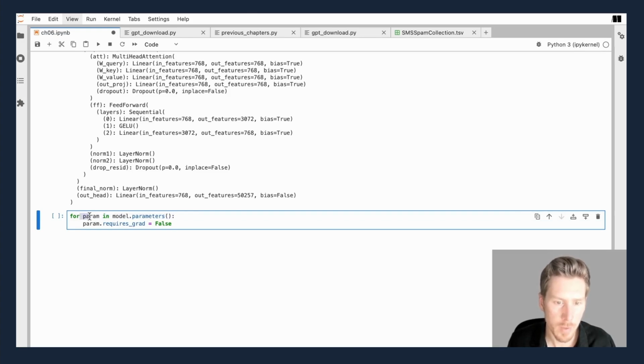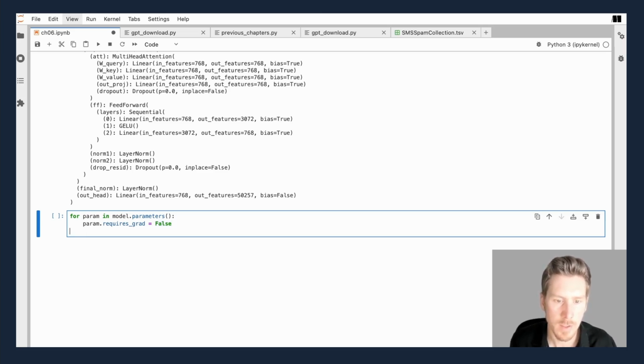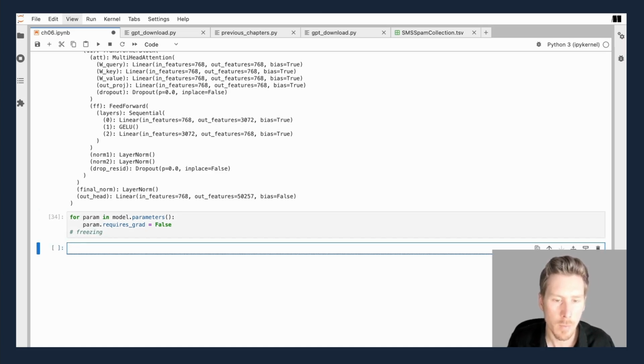For each parameter, so that would be a weight tensor or bias tensor in the model, we set the requires gradient argument to false, which means this weight tensor or bias tensor won't be trained when we are training the model. Another word for that is freezing the model or the model parameters. So they won't be updated during the training.